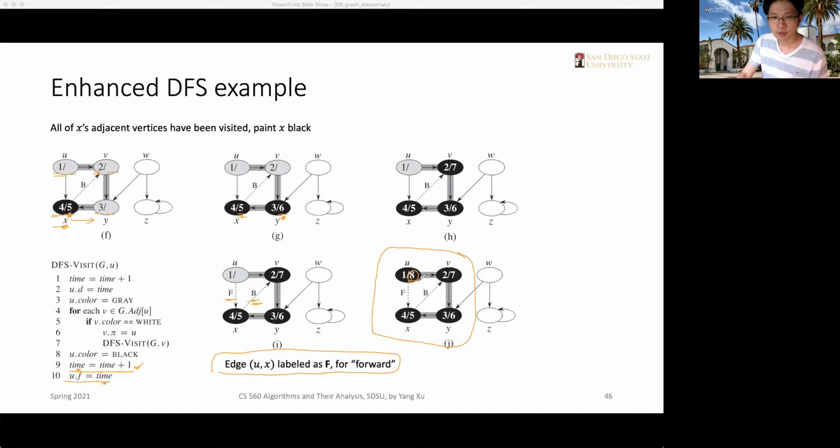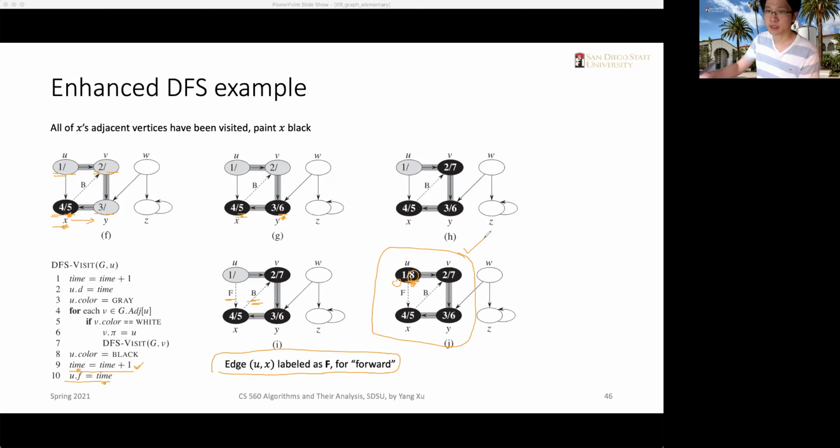So one thing we should notice is that the vertex that was first discovered actually has the greatest finish time, which means the first discovered vertex is the one being finished at the last. Okay, so that is the characteristic of the DFS, right?